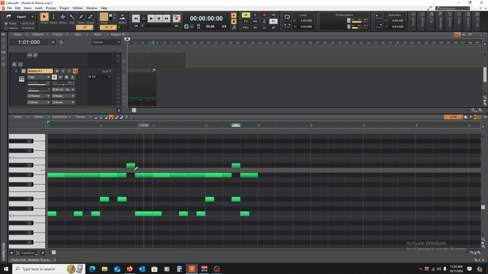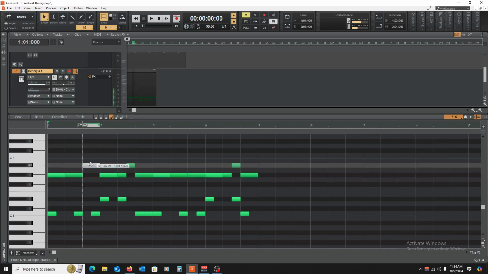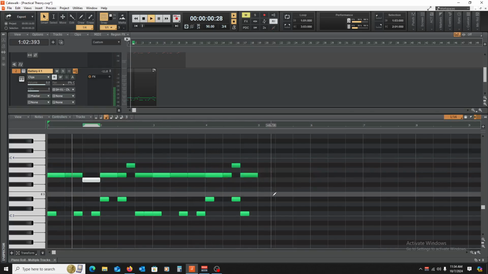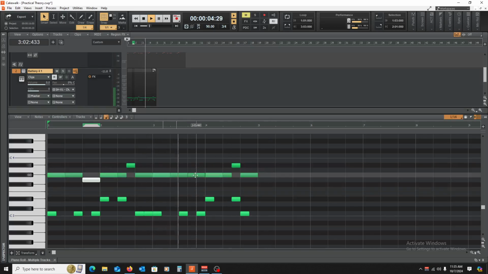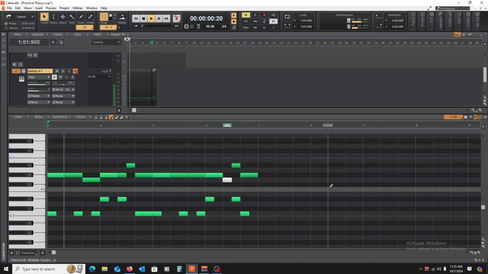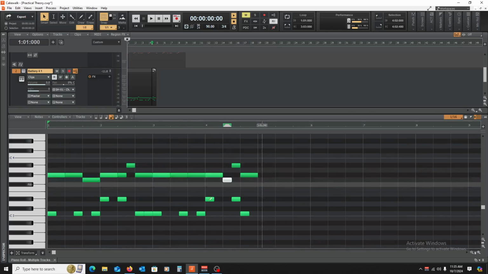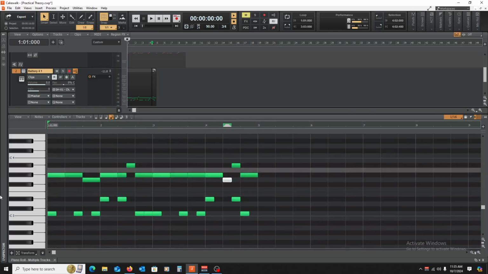You can move things to different sounds if you want. All right. Again, no wrong or right, as long as it's giving you the feel that you want.